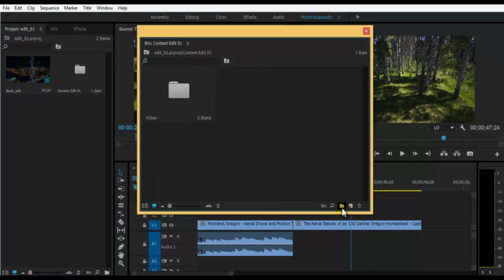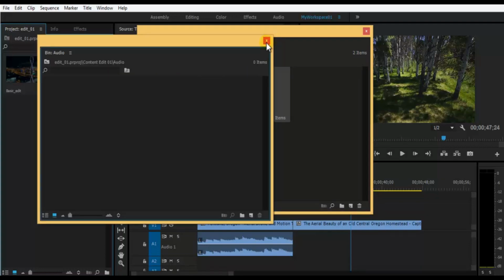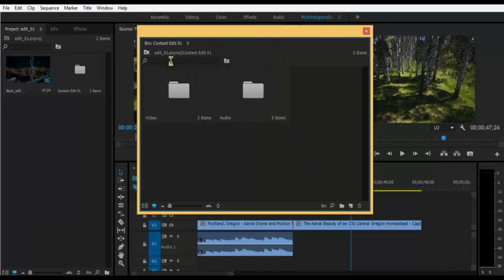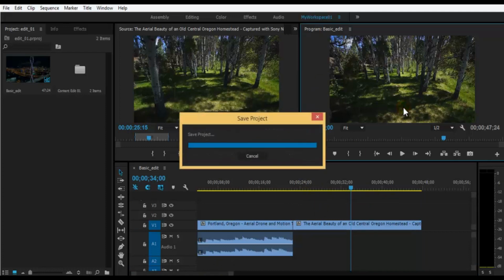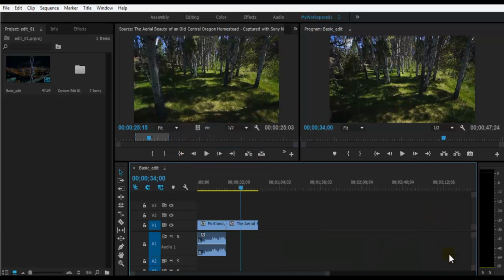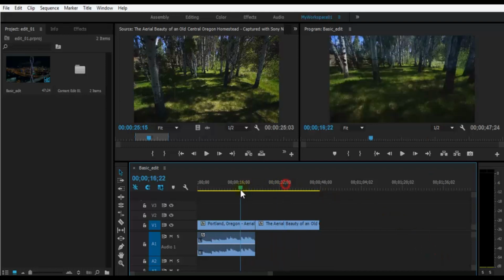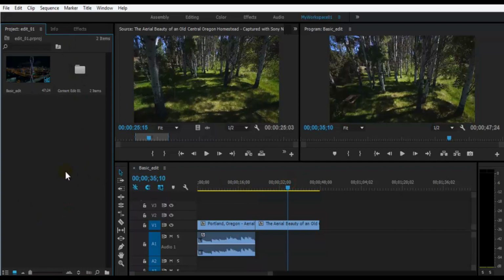Again, I want to create another bin for audio, and later we can import audio here itself. What this basically does is keep our edit pretty much organized. When we want our files to be called, they can be easily called and worked on. I would again save my project. Make sure you have this habit of saving your project at an interval of around 10 to 15 minutes. Yeah, so we are over with this project panel.